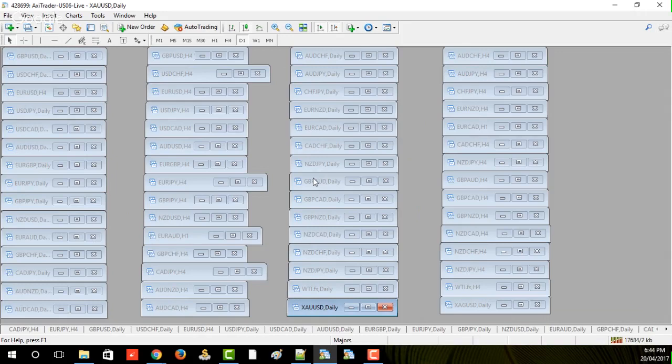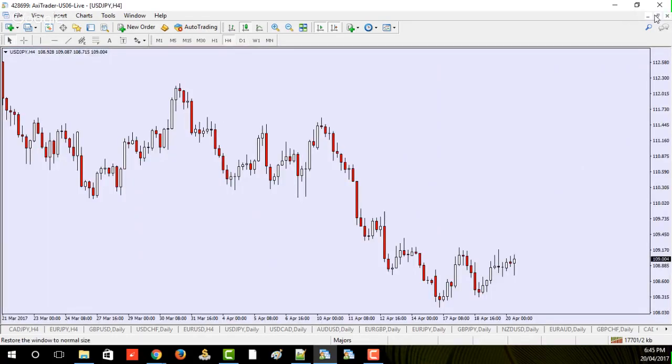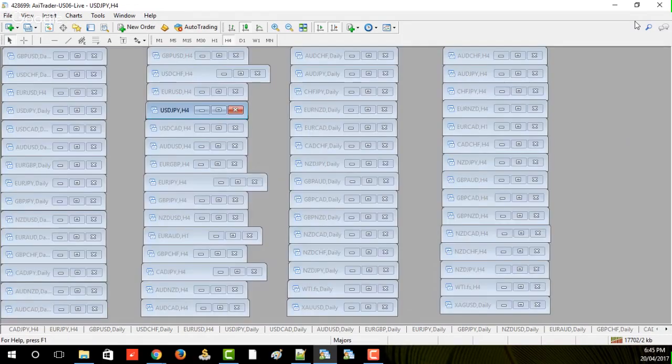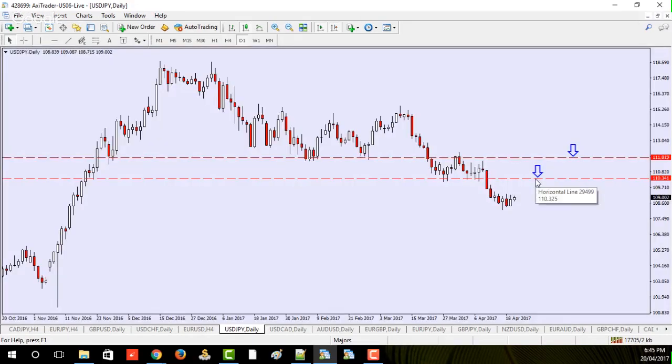Pound Aussie. Okay. Jan wants to know about the yen. So the yen, I just mentioned, it's not a sell for me yet, but I'm looking for it to get, and it would be probably more of a daily chart trade than a 4-hour trade for me. I would wait for it to get to 110.34 or 110.81 and print a big bearish candle, and then I would sell.